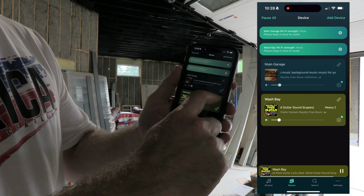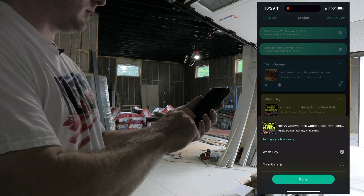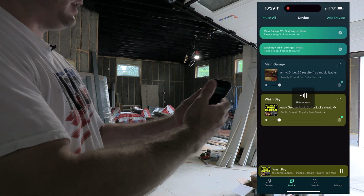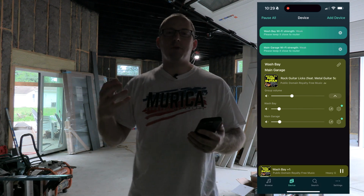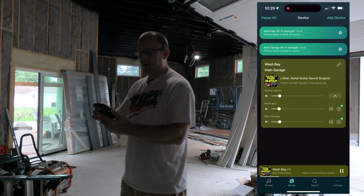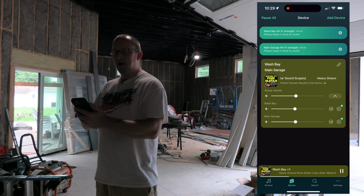So you hit the link, the chain link up here, and now you can go and you can link the two together. So now, please wait. Now we are playing the exact same thing in each section of the garage. It is this heavy guitar riff, and now you can raise all volume together.